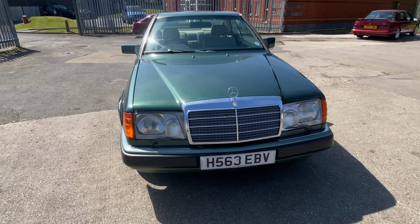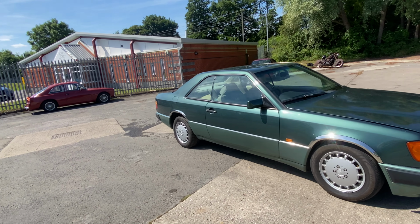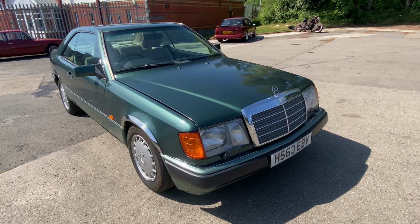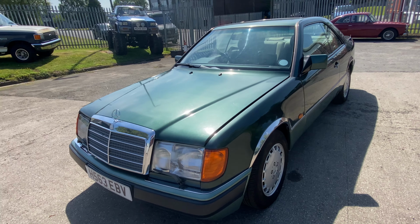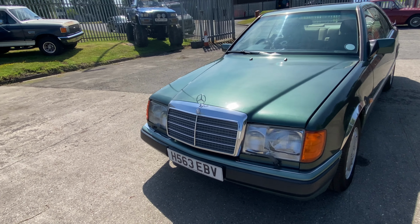1991 Mercedes W124 Coupe. It's the 300 petrol model. This, unfortunately, like you get a lot in this sort of gear, due to ill health, the older gentleman's had this car. It's been off the road since 2015, and it's in need of a bit of light recommissioning.